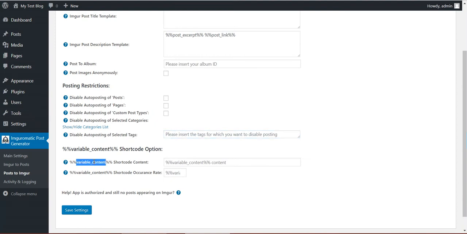Variable content is a shortcode that you can use, and it can be edited. It will be shown only on this percentage of total posts. So this is a random variable content that you can edit, which will not be shown all the time.